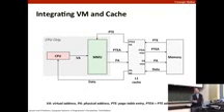Yes? When you load a page from disk into memory, does a portion of that page get loaded from memory into the cache, like the L1 layer? The question is, when you load a page from disk into memory, does it also get cached in the cache memory hierarchy? And the answer is yes. If you load an entire page, that page will be broken up into 64-byte blocks and loaded into the cache. Everything that you fetch from memory goes through the cache hierarchy.